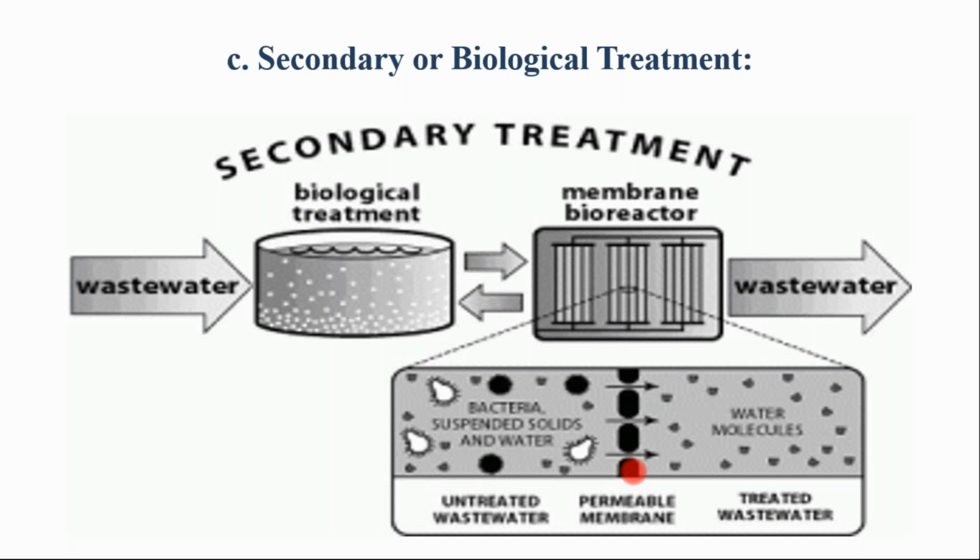That is, different bacteria are available in this wastewater, and the membrane is the facility with which we can block these bacteria and avoid them passing through the membrane. So the size of the membrane, the membrane type, and the membrane material all decide the efficiency of that membrane reactor. Normally these types of bacteria are blocked in this membrane bioreactor, and the clean water molecules are sent to the next facility.